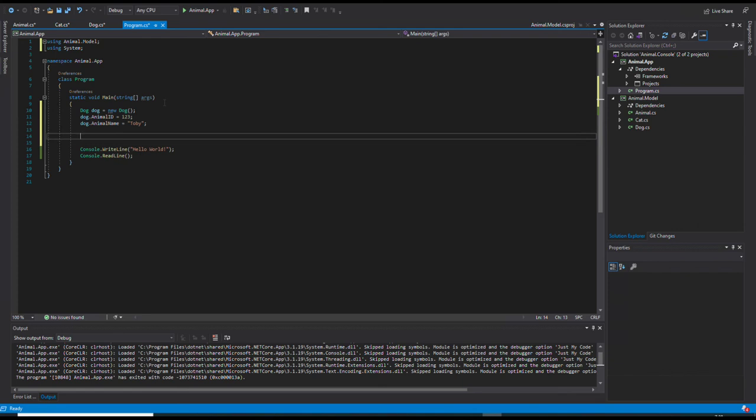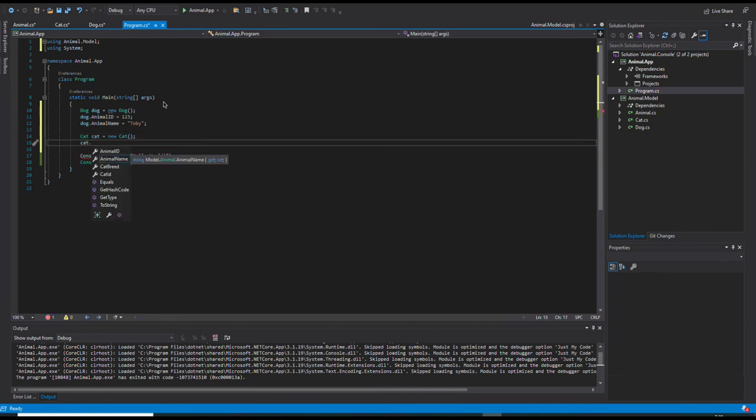Now we're gonna create the cat. Cat, variable type cat, and the variable name is cat, equals new cat, right? Now let's have the cat name.